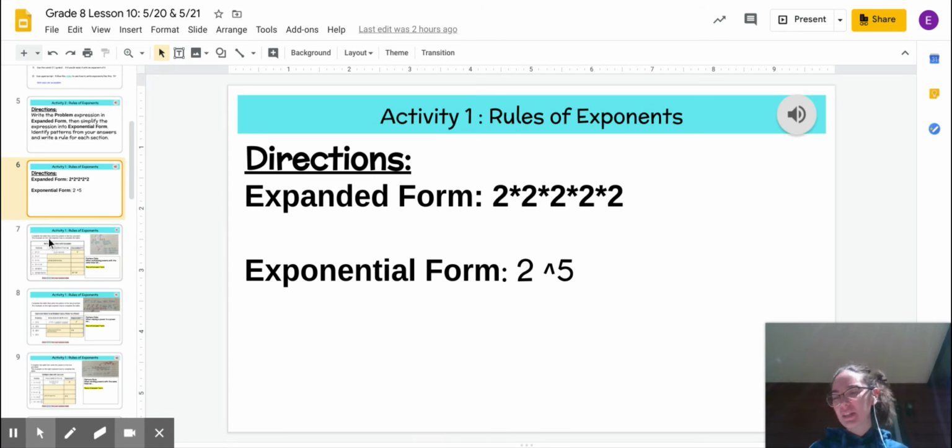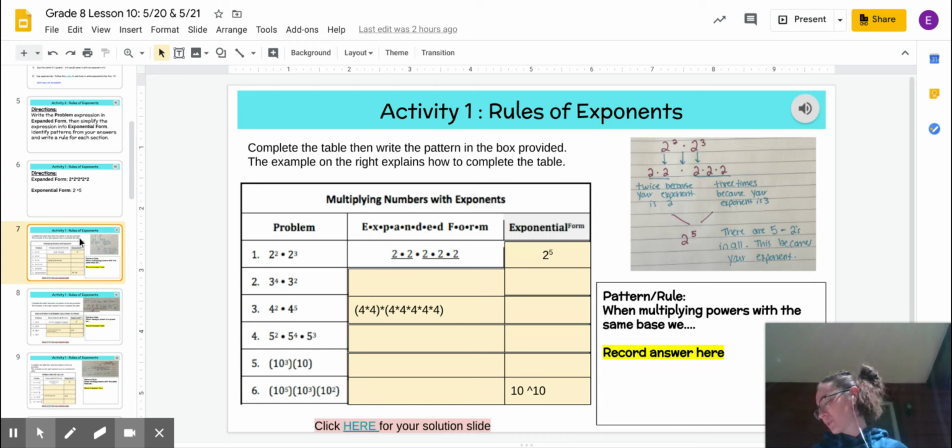So then we're on slide number 7, and this is where the work really comes in. This one, I'm going to say, is worth 4 participation points, and we have a couple different examples that you can look at to help yourself with this. First, you can look at this little image up here, which breaks each one down into expanded form and shows how to bring it back together, adding those exponents to get this 2 to the 5th power right here.